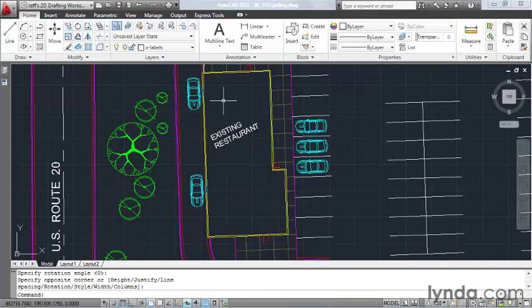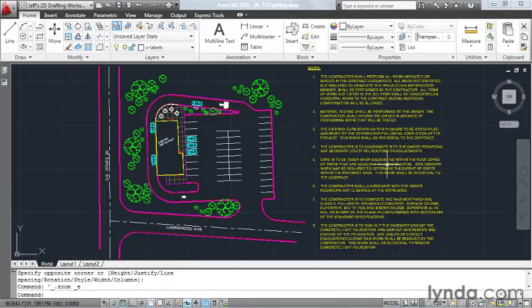Now, this is nice, the fact that AutoCAD is monitoring everything we type for errors, but what if we got this drawing from someone else? And what if it already contained a lot of existing text? How can we spell check this? Let me show you where we can go to find the tool.